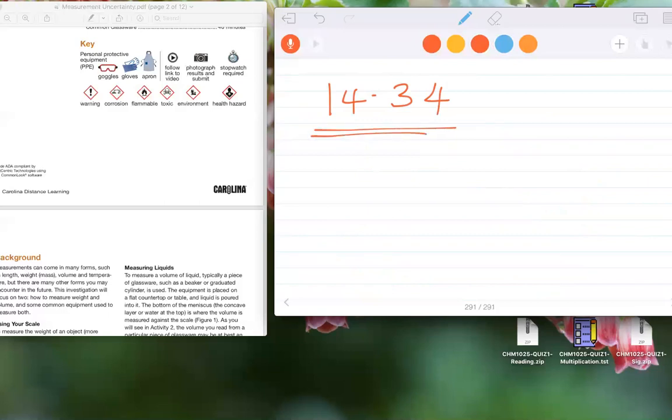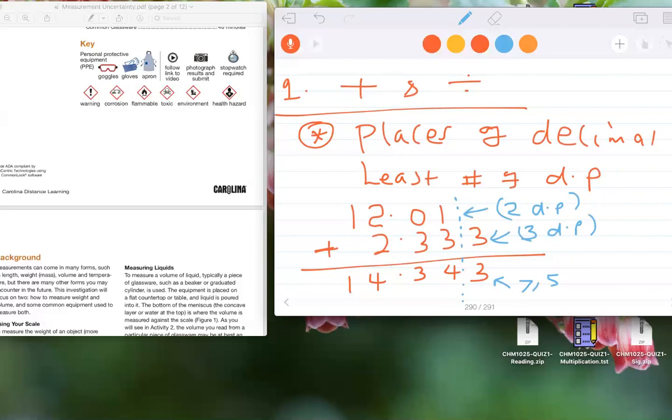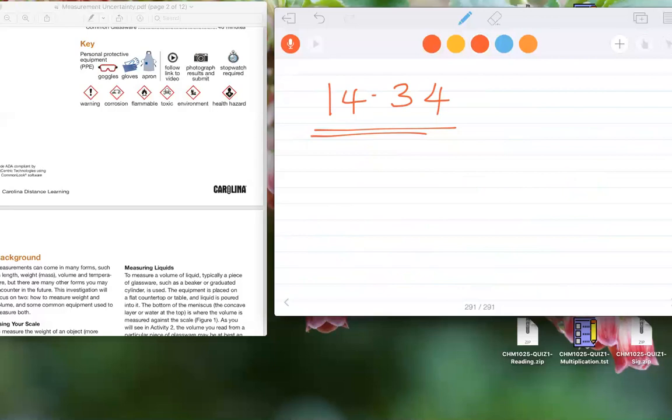Let me back up. You look at the places of decimal, wherever you are dealing with subtraction. I meant to say this is subtraction, it is not division. That's what I'm going to be looking at: places of decimal. If I didn't have any place of decimal, then the final answer will have no place of decimal.